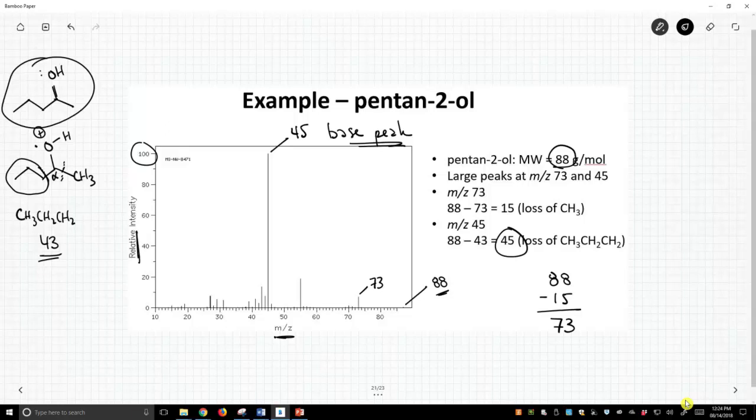Again, there are other peaks in here. We're not going to worry about all these. We can maybe explain some, but not all. So we're just going to look for basically what we call the alpha cleavage. And that's when we look for the radical cation. The next door atom is the alpha, and then we're going to break things off that alpha position. So those are some of the basics of getting around a mass spectrum.